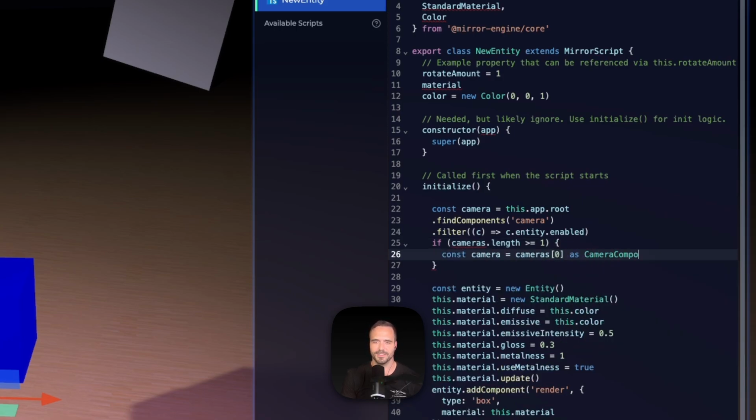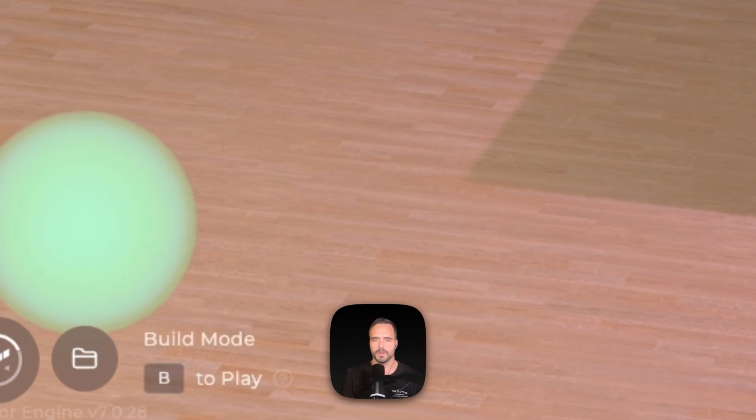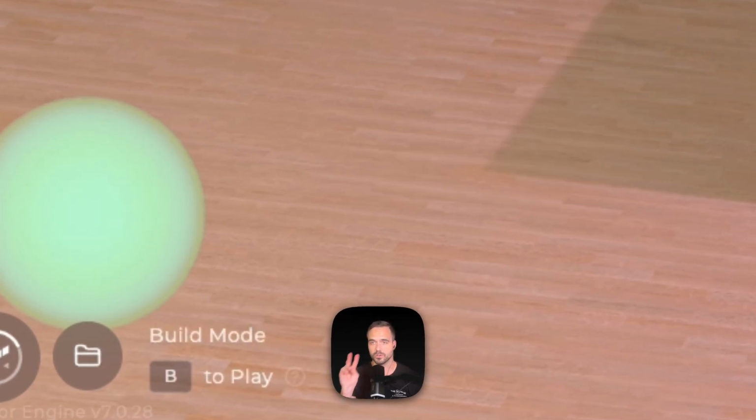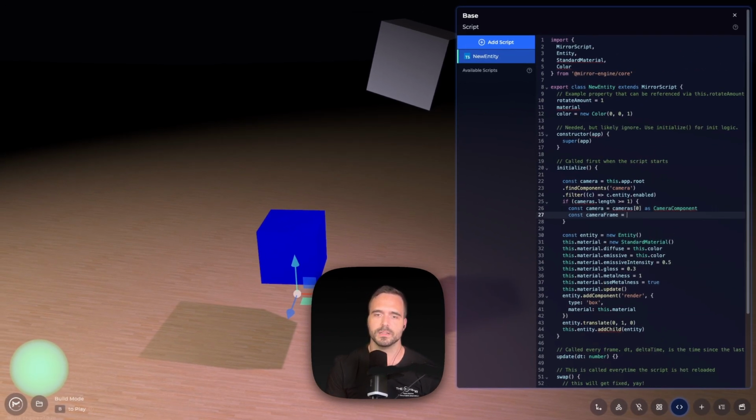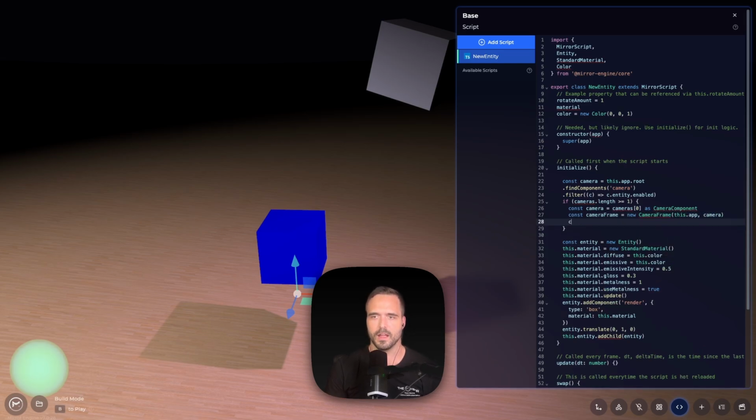Probably not the best assumption, actually, but we'll use it for this tutorial, because it would be more proper to loop through each camera and adjust these. It's important because there actually is a difference between build mode and play mode, which are two different cameras that we have here. This is just going to find our build mode camera, because it's the first one that was created in the scene. Then we're going to create something new. This is called camera frame. So we can say new CameraFrame right here, and the jargon sticks in. This will be in the docs as well, under setup and camera. And then what we can do is modify how the camera is rendered.